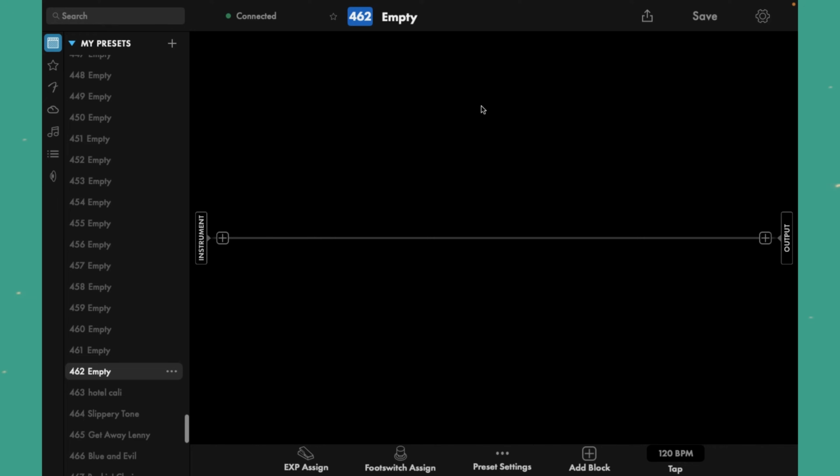A question that I saw come up recently was, does anyone know why certain blocks become unavailable when creating new or editing existing presets? The user noted that while they were creating a preset, a couple of the pedals couldn't be selected, were grayed out. They said it seemed random, but I'm sure there's a valid reason. There is a valid reason, and it's to do with processor power. Computer says no. I'm going to show you how this happens right now.